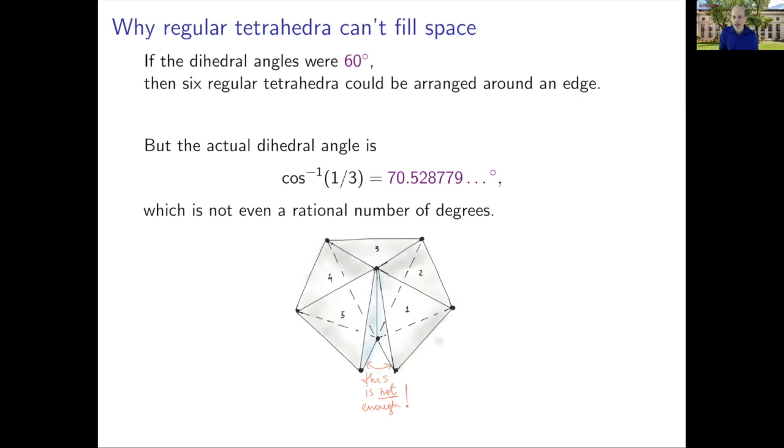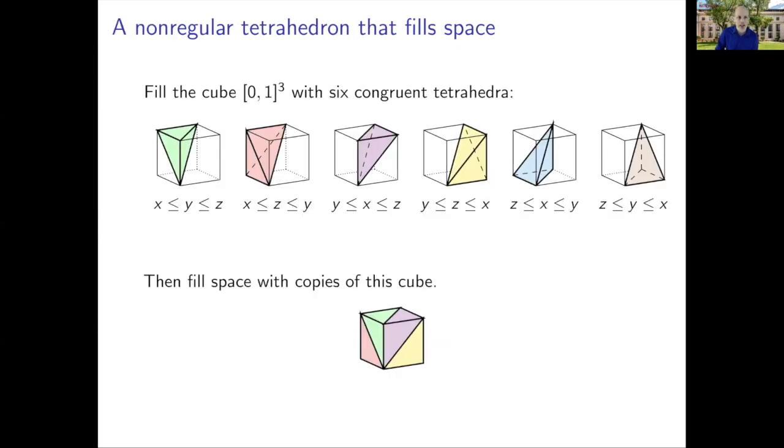And you can divide the cube up. You can divide the points of the cube into 6 categories according to which of the coordinates is the largest. For example, there will be some points in the cube where the x coordinate is the smallest and the z coordinate is the largest. And there'll be other points in the cube where the y coordinate is the smallest and the z coordinate is the largest. And so in this way, you can divide the points of the cube into 6 categories according to how the coordinates are organized.